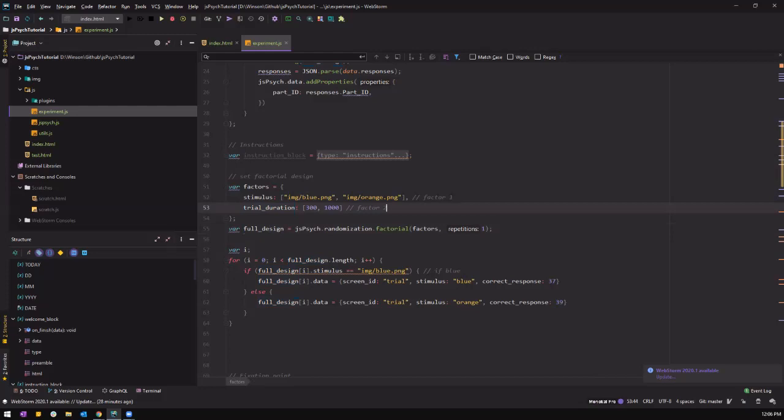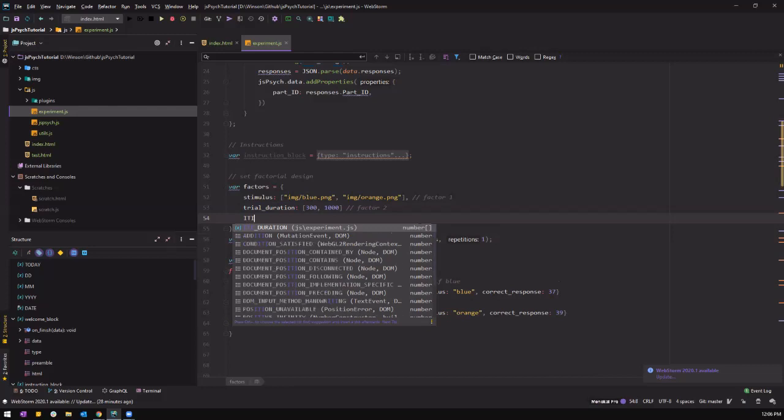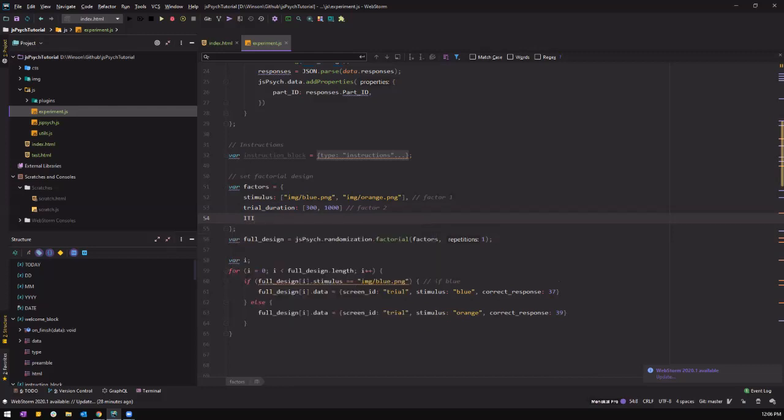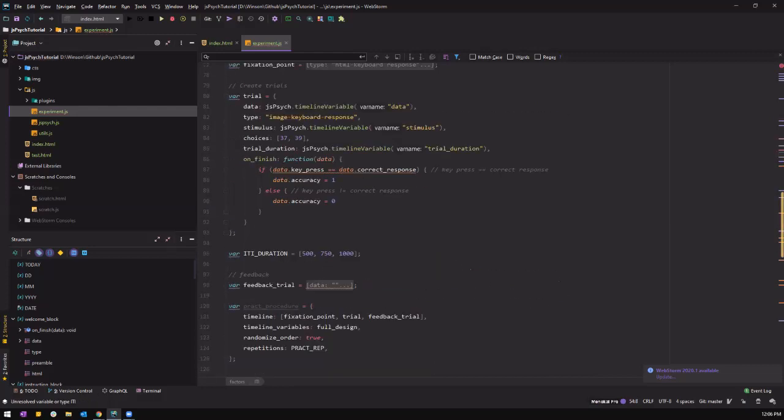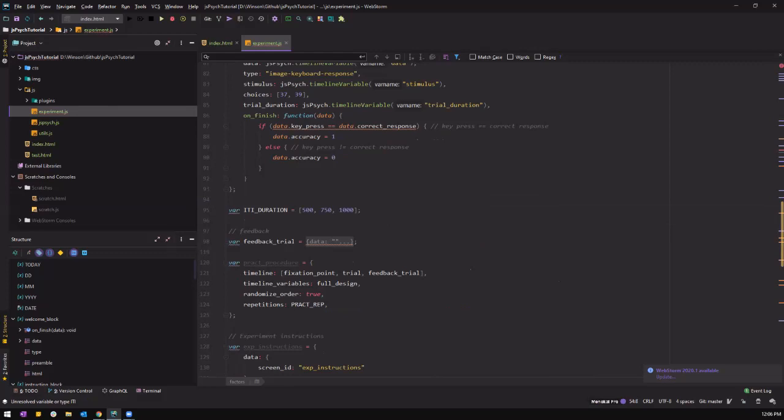Let's say you have another factor that you want to investigate, like ITI, the intertrial interval. Let's say it's going to be a factorial design rather than a random variable that you're not interested in. We can also do it the same way.